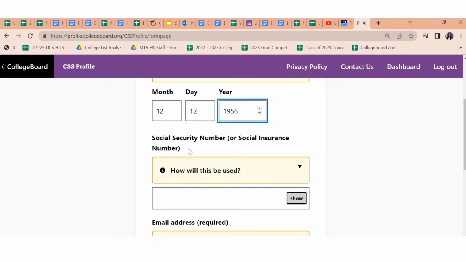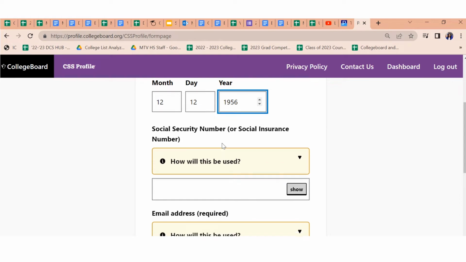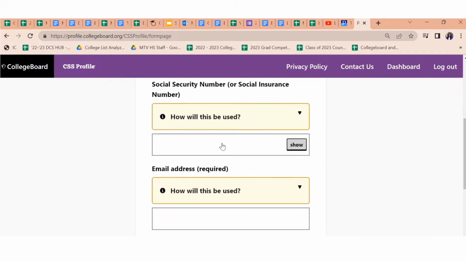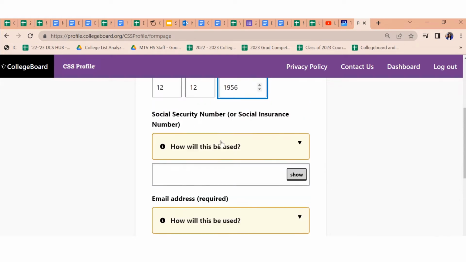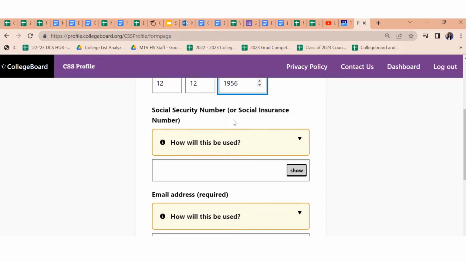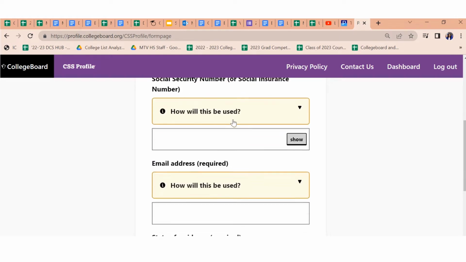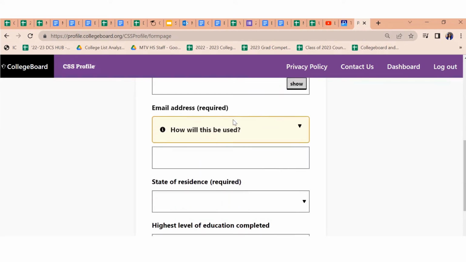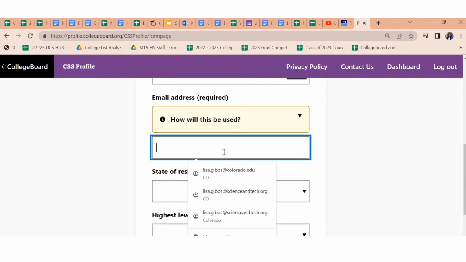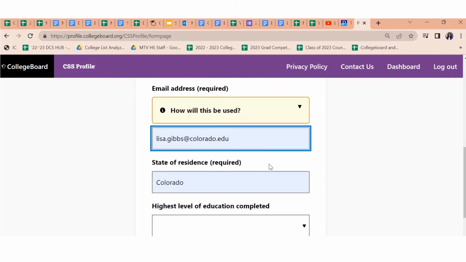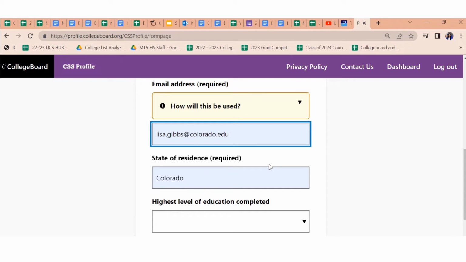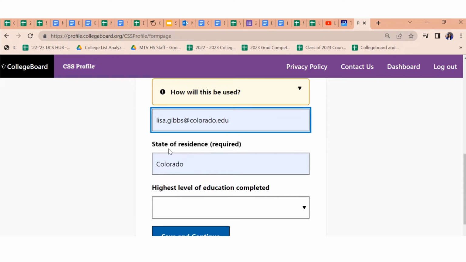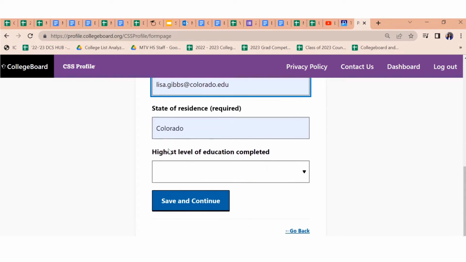You do not need to actually enter your parent's social security number here. So it's not required. And at this day and age, you just don't need to do that. I know you needed to on FAFSA, but you don't need to in this case. So go ahead and leave that blank. You do need to enter your parents' email address so that they can complete additional forms if required. The state of residence where the parent lives.